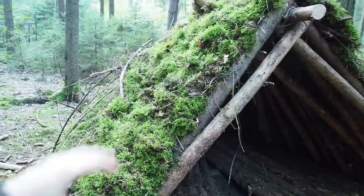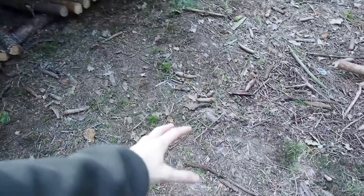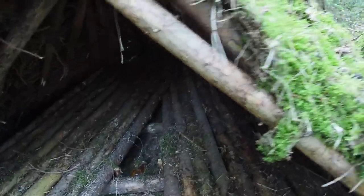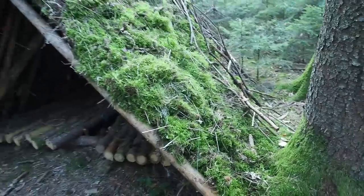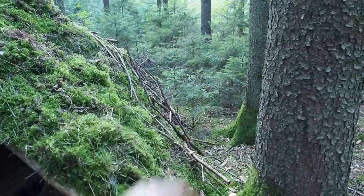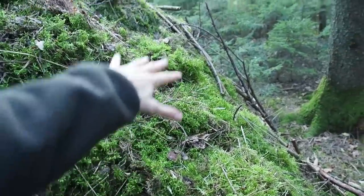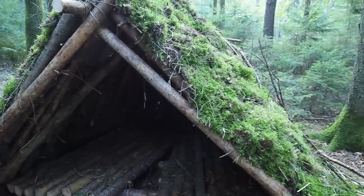And if there was snow, it would stay on top of the shelter, but if you make a fire here, it would melt the snow around here, and then it would rain inside of the shelter. So yeah, this is just the first layer, and the next layer would be either leaves or a lot of spruce boughs. And as I said before, it needs to be really thick, like this thick of a layer. Then you can consider this really waterproof.